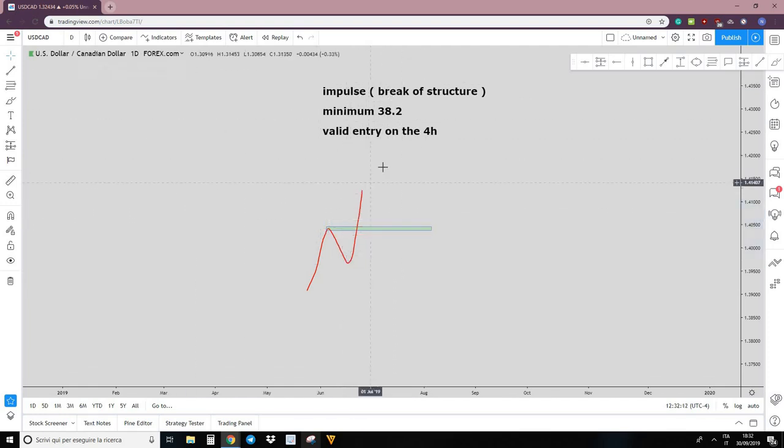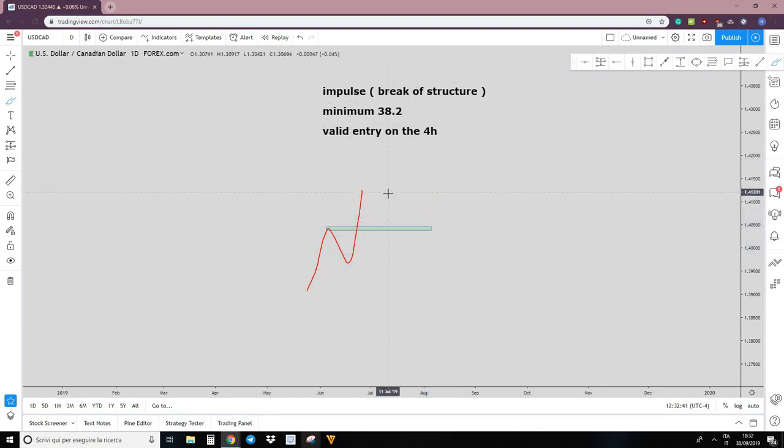Now, obviously, if we're looking at this pattern on the daily time frame, we also need to have the weekly time frame that is supporting our view on this pair. That is what we need. We need the daily time frame, the weekly time frame, to be basically supportive of this push. We want to see the weekly time frame that is bullish, because then we have even higher probabilities that this push to the upside will happen. And the same thing for a market that is trending down.